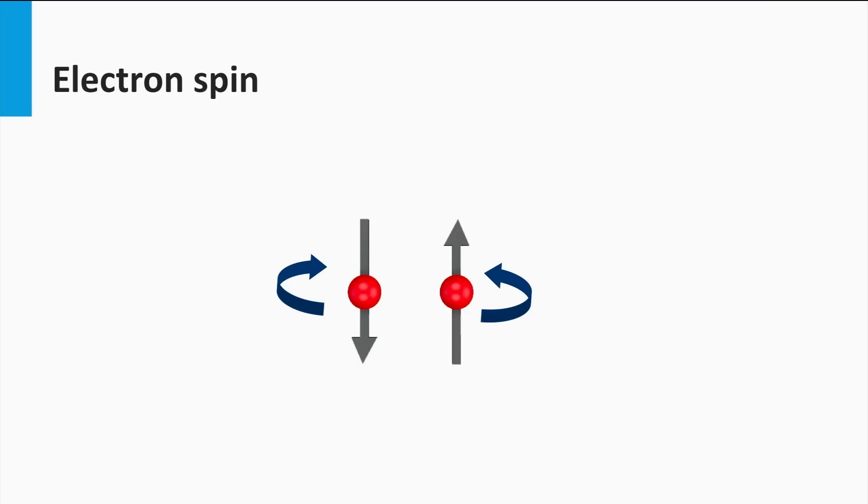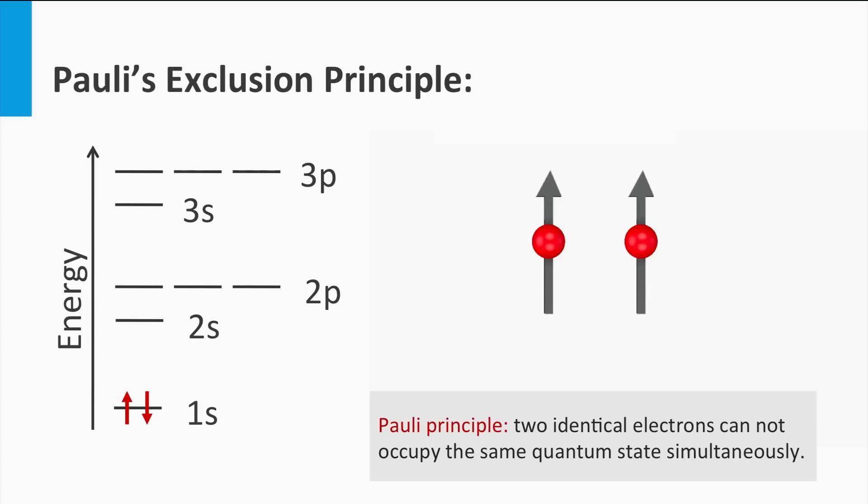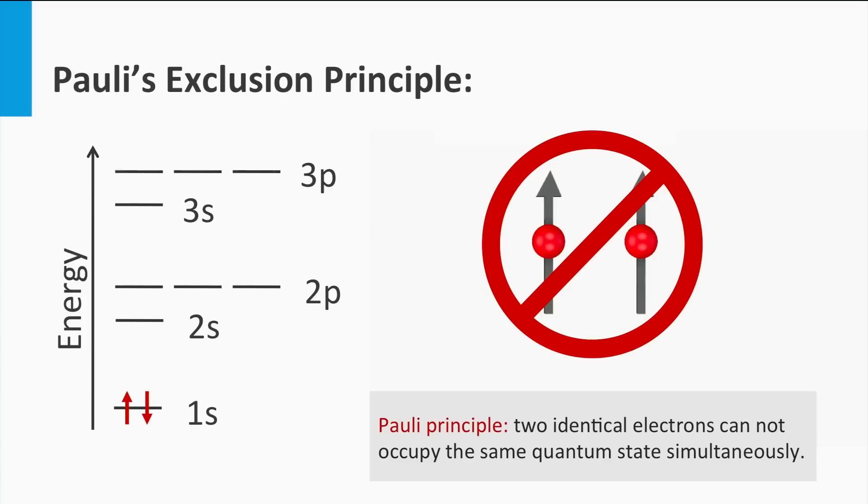This means that an individual electron can be in two quantum states: spin up and spin down. Secondly, I introduce the Pauli exclusion principle, which tells us that two identical electrons cannot occupy the same quantum state simultaneously. Don't worry about why this is the case, just for the moment accept that in nature all electrons obey this law. Now let's consider two electrons which both are in a state with their spins up. Can these electrons both fill the same energy state x? The answer is no, as both electrons have the same spin and they have the same energy. This means we have two identical electrons that occupy the same quantum state and this violates Pauli's exclusion principle.